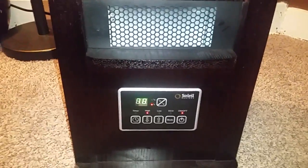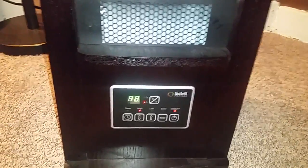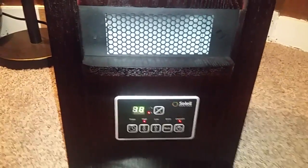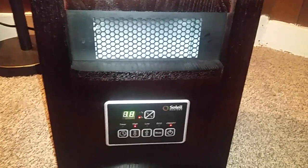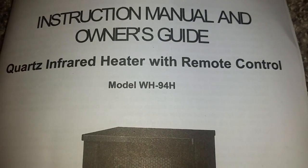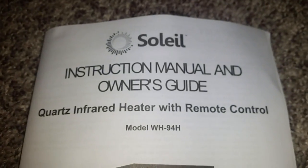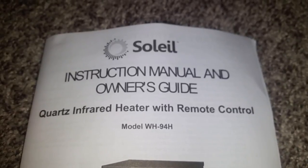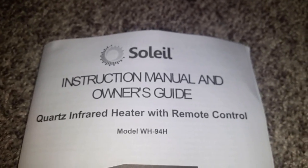So when I was looking at getting this particular heater, I could not find very much anywhere. And as far as reviews on YouTube, I think I found one, and to be honest, it wasn't real informative. Now this is for the particular heater, the WH-94H, the Soleil heater. I think it was $43 and some odd cents before tax on Walmart.com.